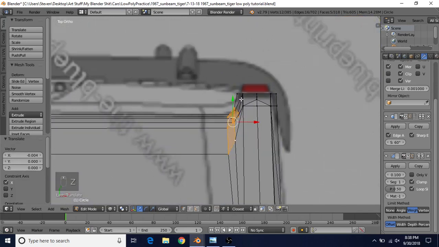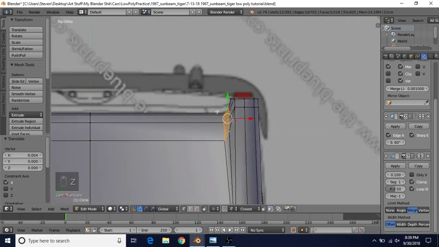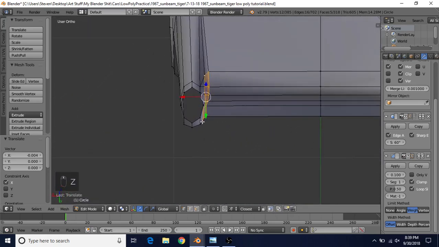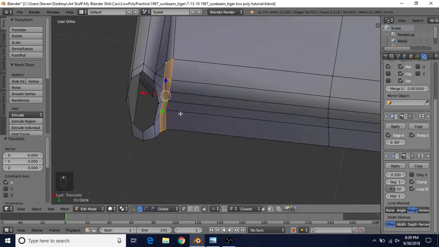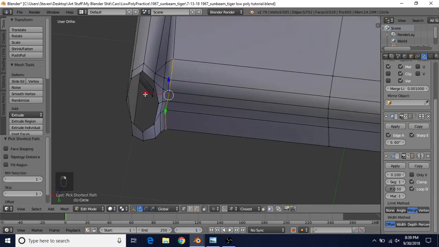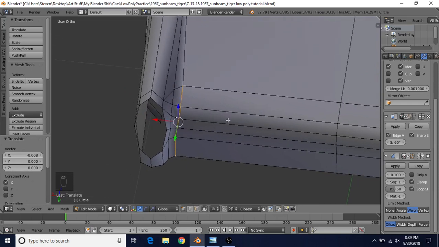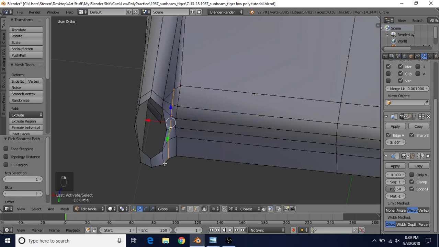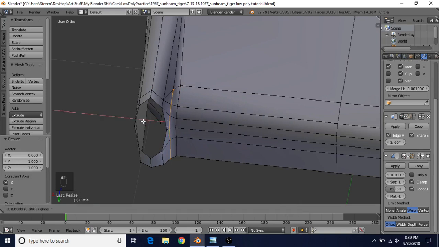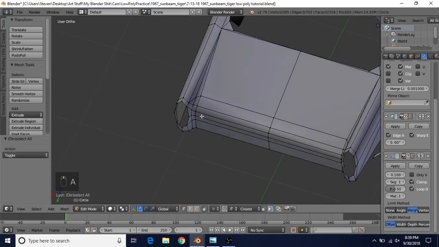Like if you do Z for wireframe, it's actually got some curvature in this area. So we want to have this part right here actually be curved a bit. And you could even select these vertices here and just bring them over slightly again. I think actually I want to flatten these on the x-axis, so we're going to do S, X, then 0, and press enter. Now I'm going to bring this back a little. I'm going to select these vertices, then do S, X, and 0, and flatten those as well on the x-axis, and press enter. And then I'll just bring these back a little bit to keep that curvature right there, and that should be looking pretty good.